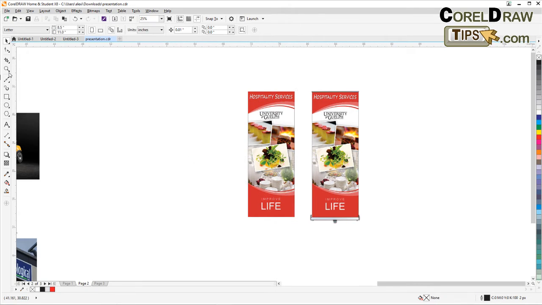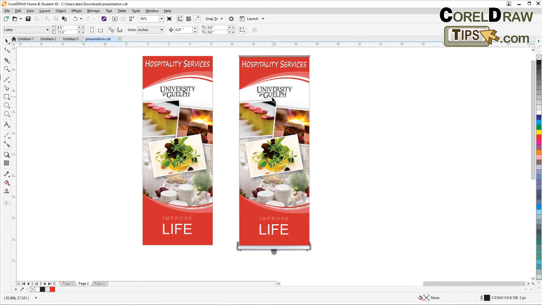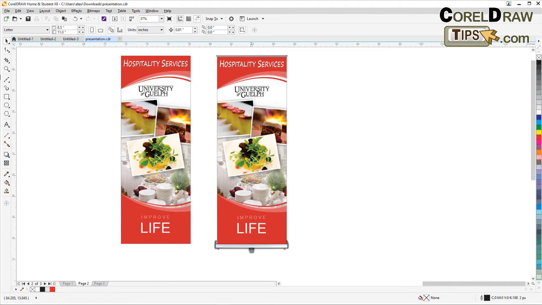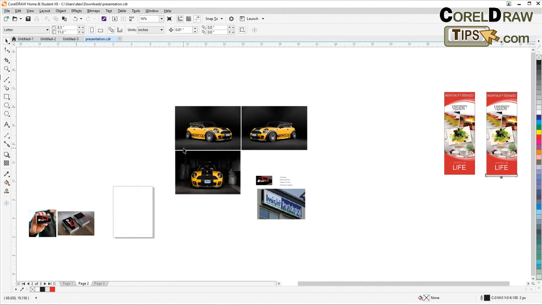If you compare these two, it's better to show this than this one, because this one at least they can see what hardware you're going to use. And this one looks professional because it has a stand there, top railing. So that's another way to present it.